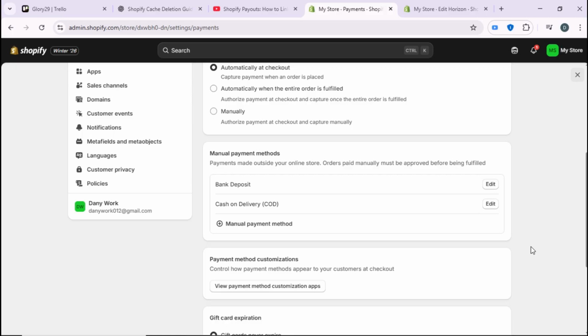It's also a very good idea to double-check all the information you entered before moving on. Even a small typo can cause payment delays, so taking a few extra seconds here can save you a lot of hassle later. And that's all there is to it. By following these simple steps, you'll be able to link your bank account to Shopify and start receiving payouts easily and efficiently.